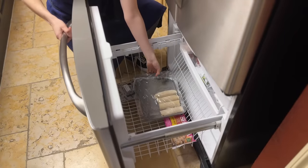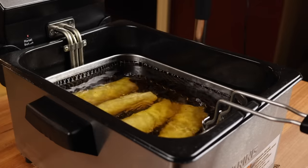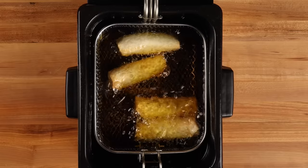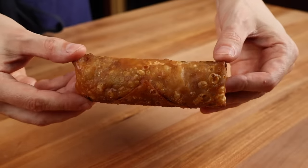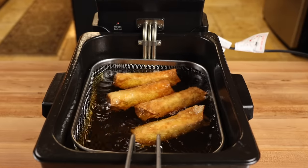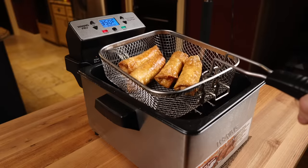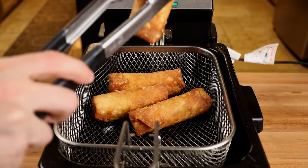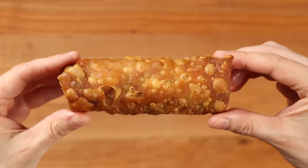A lot of people think you can freeze the egg rolls at this point, but I highly recommend against doing this because the skins have a tendency to dry out and crack if you freeze them before cooking. So when your oil is up to temp, drop the egg rolls and set a timer for 7 minutes. Try to turn the egg rolls about every 30 to 60 seconds — there's always going to be one side that floats to the top, so just do your best. The color evens out more after they've been taken out of the oil. Resist the urge to totally submerge the egg rolls with the basket, because it's the little bubbles at the top of the oil that make the nice blisters on the egg roll skins. After your time is up, drain them of oil as much as you can. The way I was taught by my next door neighbors who owned a Chinese restaurant was to set them facing up in a pot lined with paper towels — this apparently ensures the oil doesn't pool inside of the egg rolls.